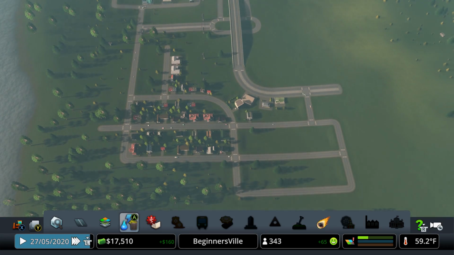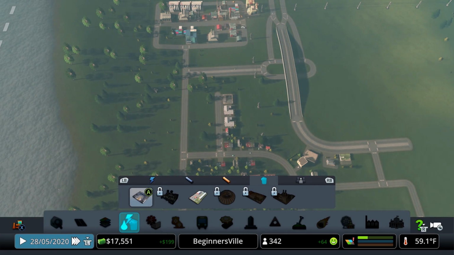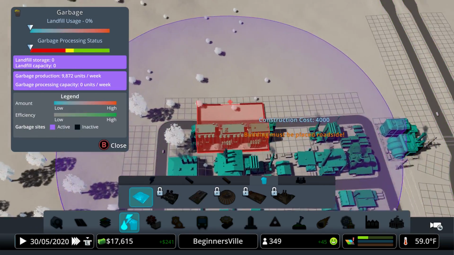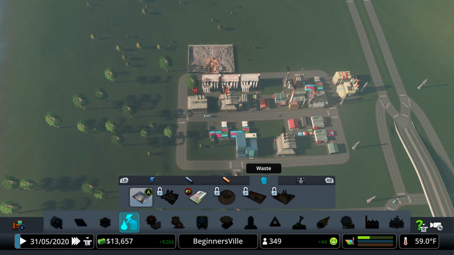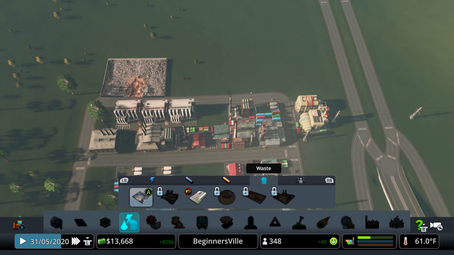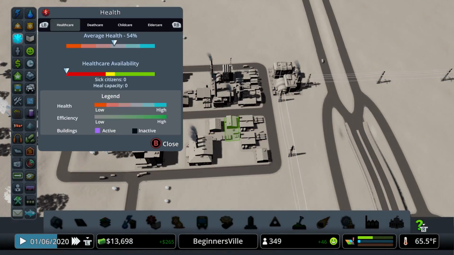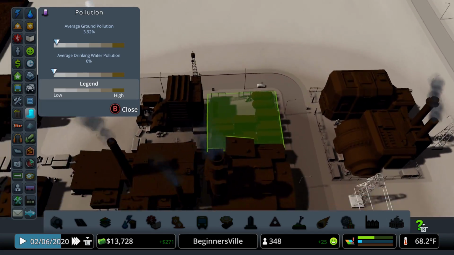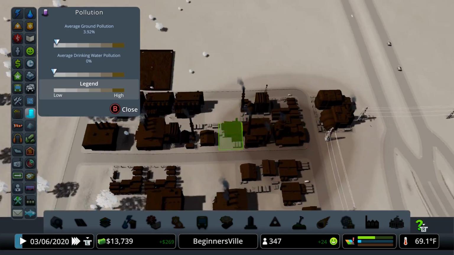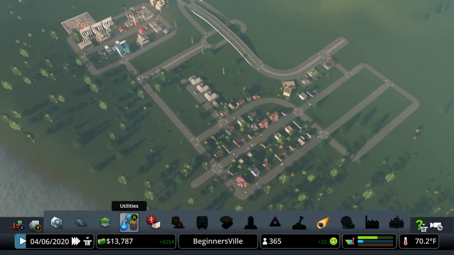The first thing that you want to do when you get into that first milestone is start by placing down a garbage collection service. So for this, we're going to use the landfill, right? Not happy. It's going to pollute a lot, but it's just something that we have to do. And actually, you see right here how the ground is becoming brown. That is the ground pollution that these buildings are producing. And that's bad. You don't want to live next to that.